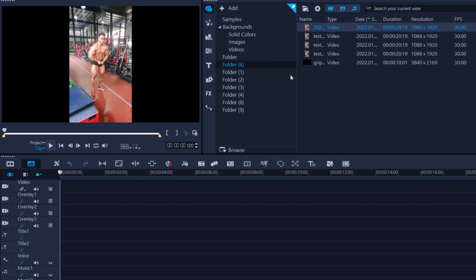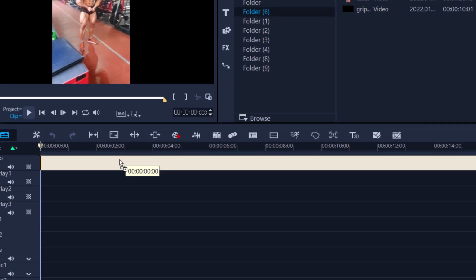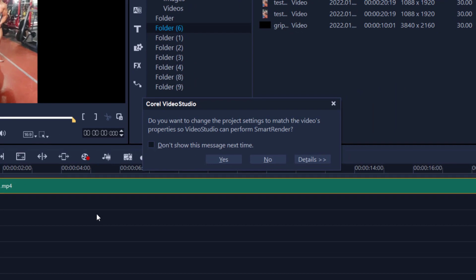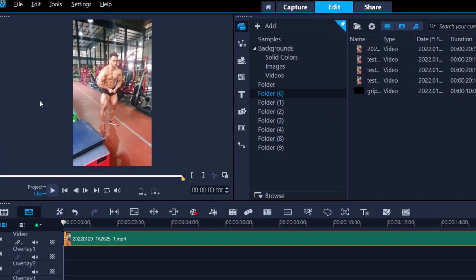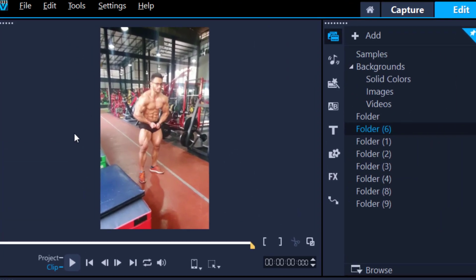Quite simple. I'm going to show you three ways. The easiest way, if you just launched VideoStudio, so it's fresh, by clicking and dragging on the timeline, you're going to get a pop-up question saying, do you want to change it to the aspect ratio of the current clip? The answer is always yes. And immediately the black borders have disappeared. You are ready. You can take this now to share and export it and upload it to IG, and it'll be exactly what you want.